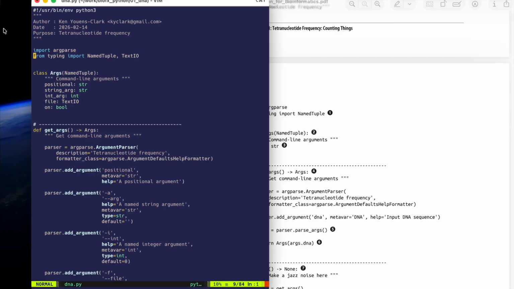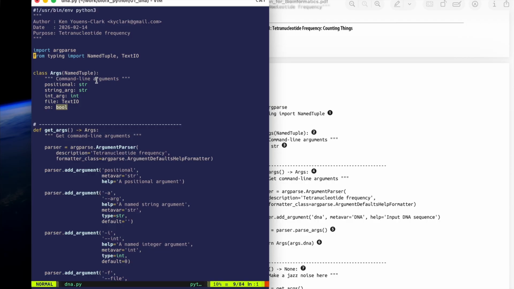You see that here I'm importing a couple elements from the typing module. There's my named tuple that I'm using as the base class for a class that I'm creating called Args. It derives from a named tuple. It has these 5 slots in it. They hold string, int, a text IO, which is a way of representing a file handle, and this 5th element holds a Boolean, which is a true or false value.